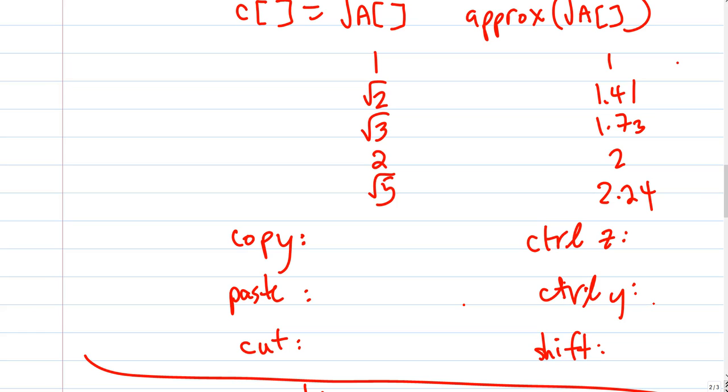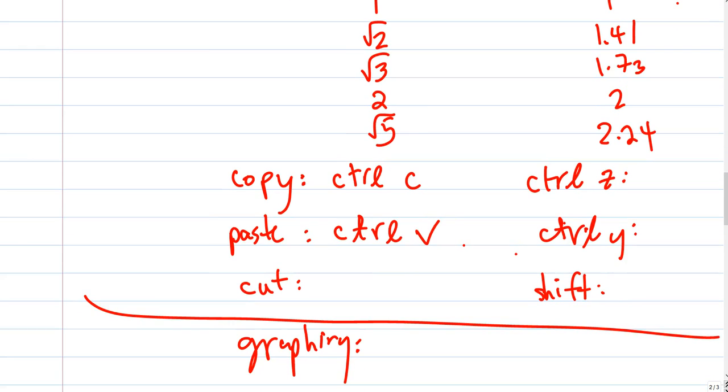How do I copy stuff in Windows? If I'm using Microsoft Word and I want to copy a text, or in the email on the internet, if I want to copy, it's always Control. What if I want to copy something in my calculator? Control C, right? What if I want to paste it after I copy it? That's Control V. What if I want to cut something? Control X.